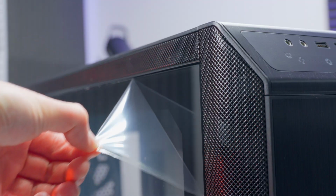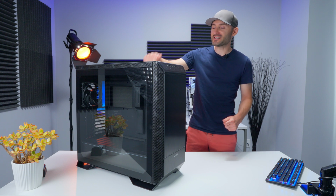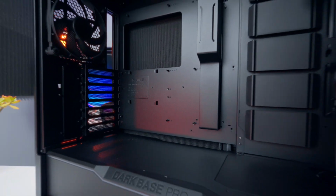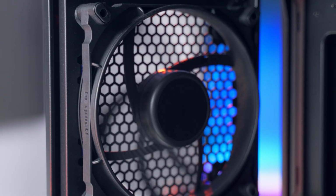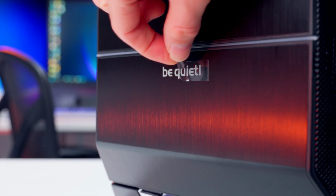So this thing's big, there's just no other way to describe it. It's big and it's heavy, and it's super solid, and the attention to detail and the quality in the build is just top notch. And that's something that I've come to expect from Be Quiet's Dark series of products. These things are just squarely aimed at the high end.